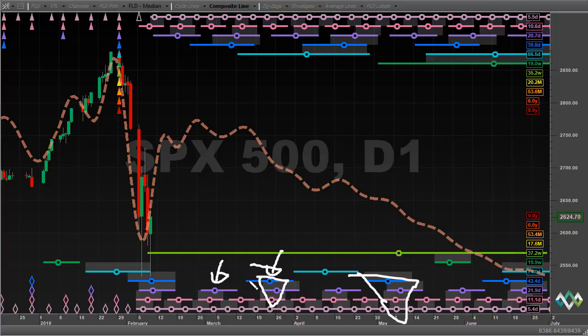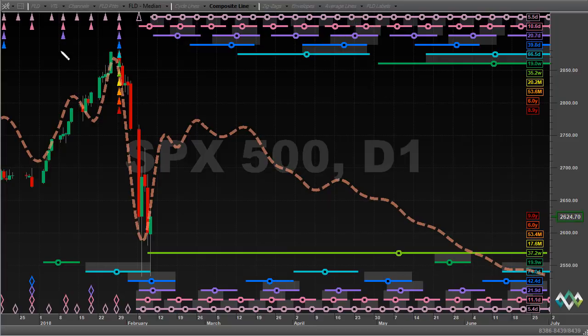A picture, when you're looking ahead, always gets vaguer and vaguer the further you go into the future. But the composite model line was telling us to expect a trough over here, which is basically over the weekend that has just passed, and then a little bit of a move up. And that move up was into this 80-day cycle peak. The center of that peak in terms of the CML is the beginning of next week, so in 1 week's time. We were expecting an 80-day cycle peak on about the 17th of April. We were expecting that back in February.